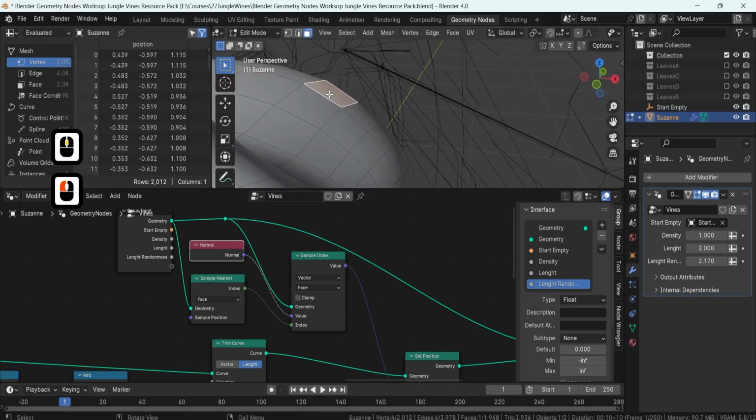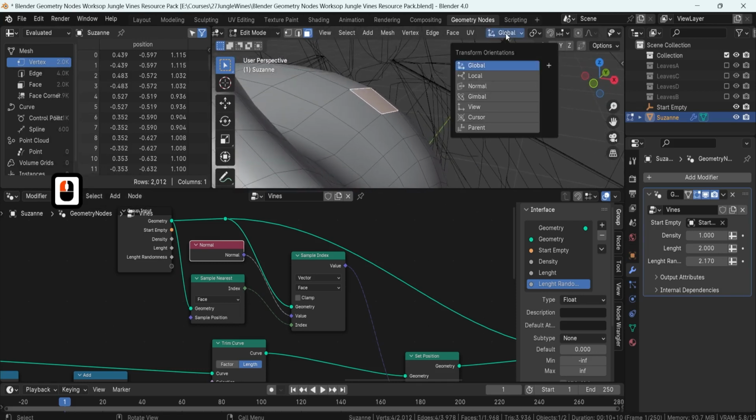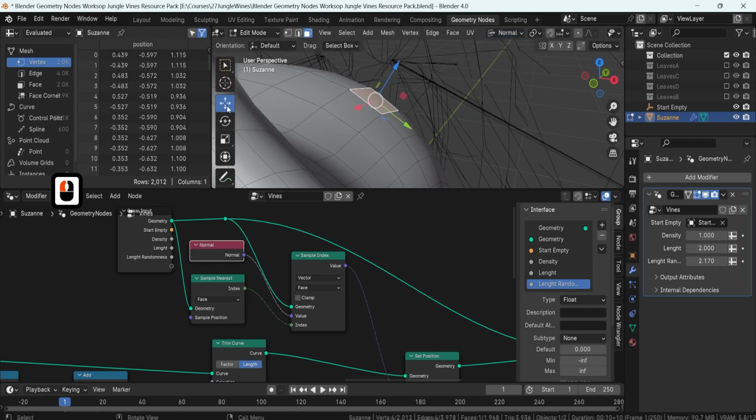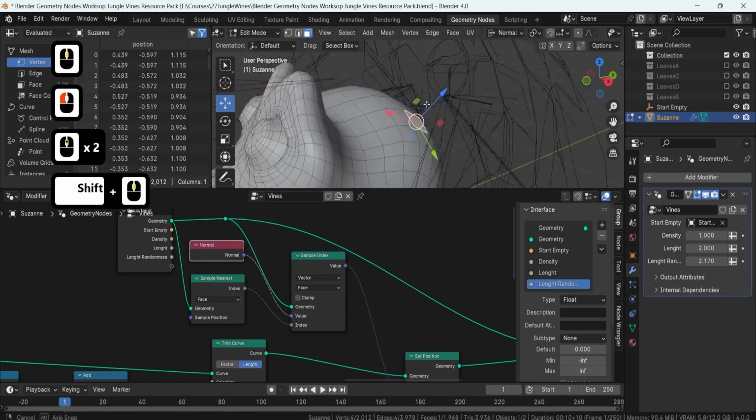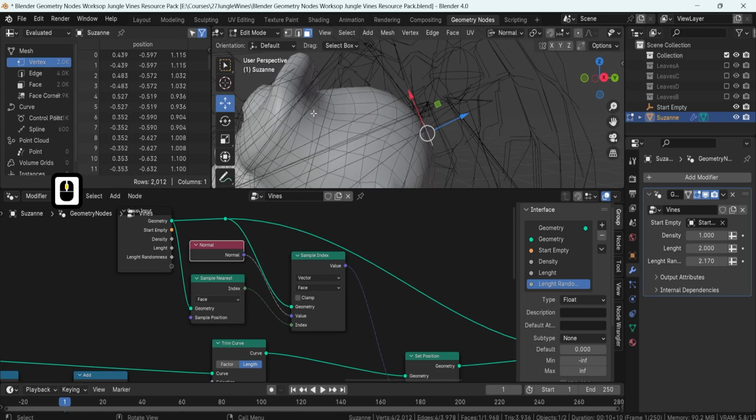We can actually visualize them if you'd like. We can select one of the faces, for example. We can change it from global to normal, and this will give us the value. If we click on the move, we can see that the Z value is going to show where it's expanding it from. So that's basically how it's being used, the normal values. That's exactly the information that we're using.